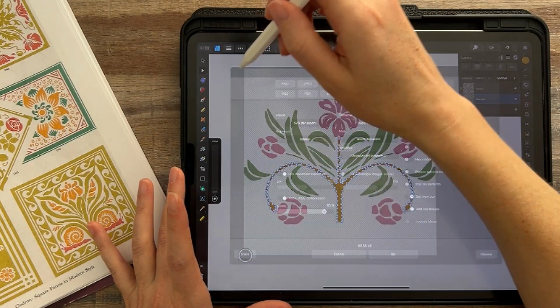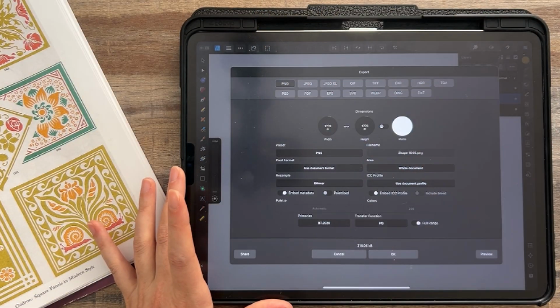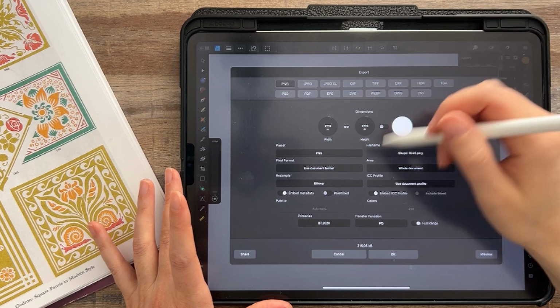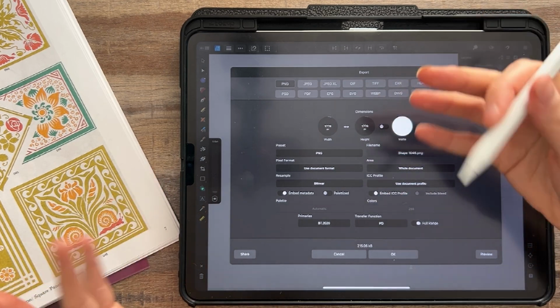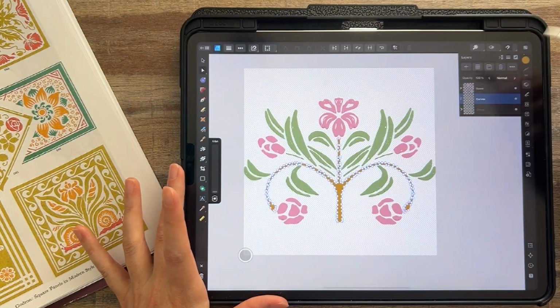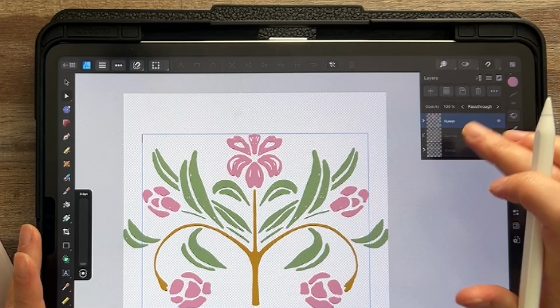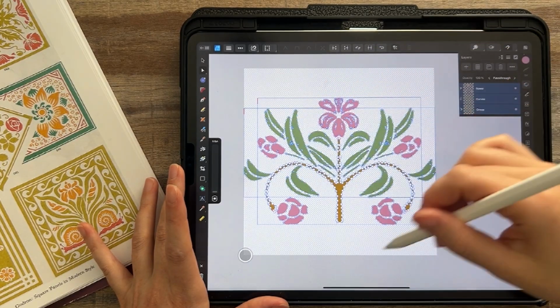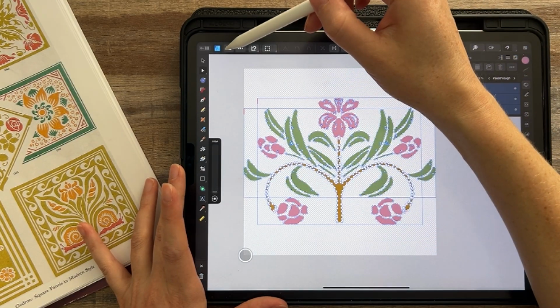Another way to export it would be export PNG. This is going to be for all of my users who don't necessarily have an SVG app, or they don't know how to use vectors, they don't want to use vectors. So for those people, I'm going to tap the first group, two-finger tap the second group. So I'm selecting everything on this file.